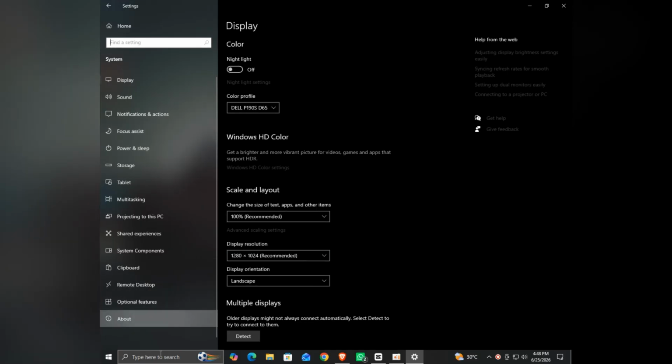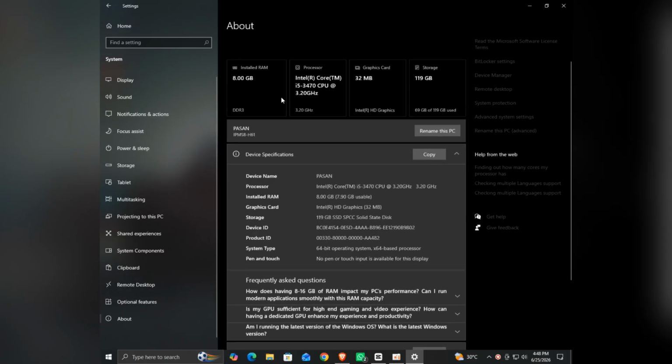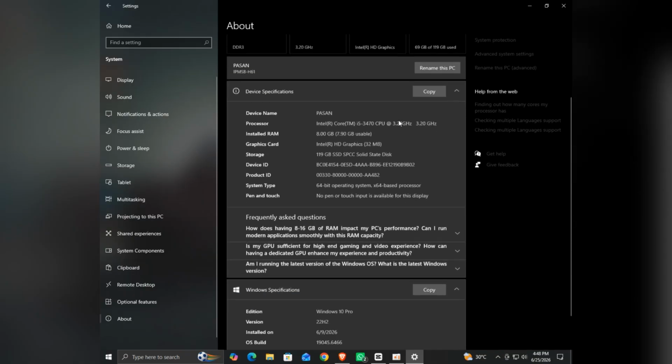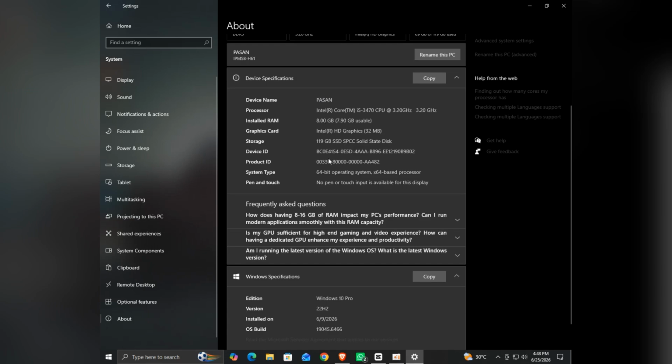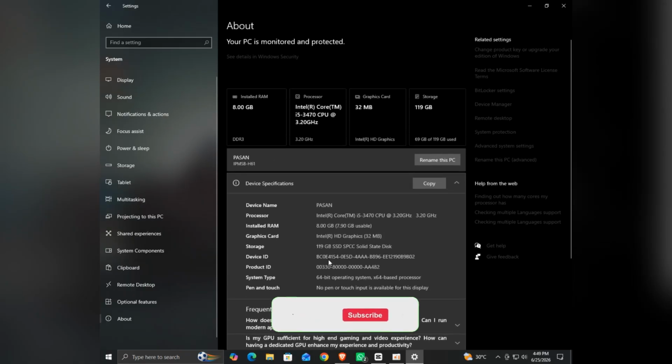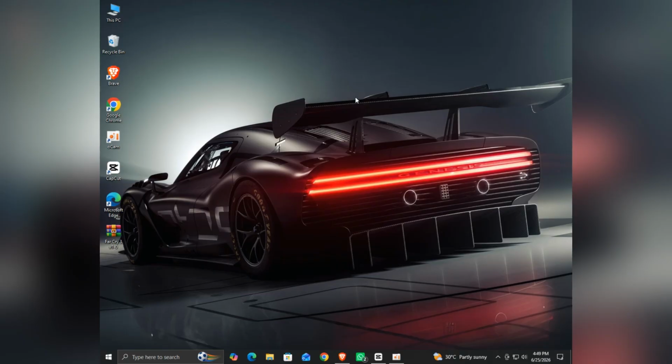So first go to the About settings of your PC and check these details. Then we can choose the version that suits you. So now I will go to the About settings of my computer and show you. Okay, according to the specifications of my computer, the older version suits me. I will tell you how to download the new version.